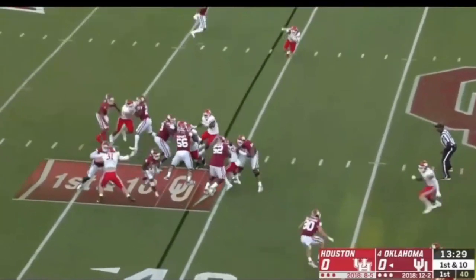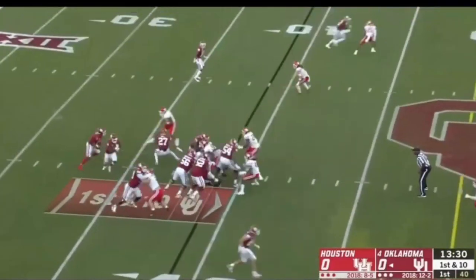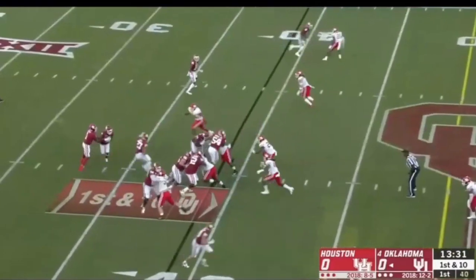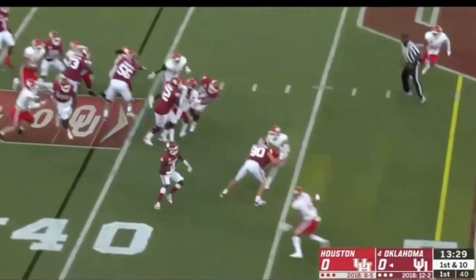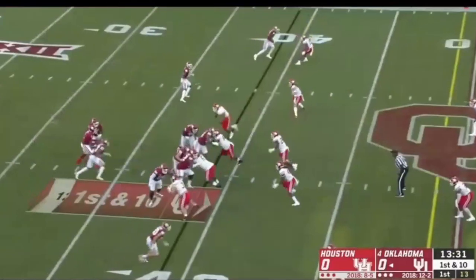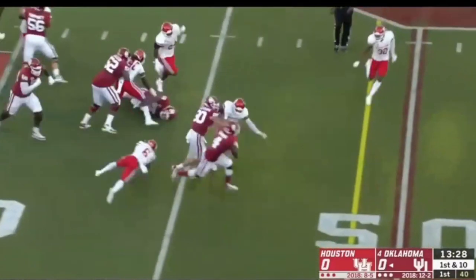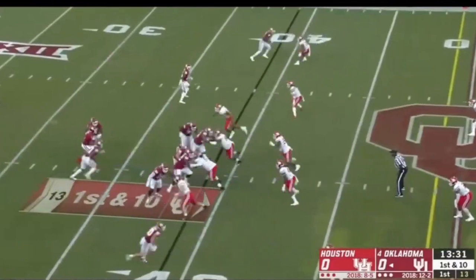I still see too many highlights that guys will post on Facebook or social media that, you know, have kind of that old school crack block with a guy who's not seeing it come in and making the block there. So, legal block. We have a great matchup then, like Zach said, on that corner, and I think that's a matchup anybody will take when you look at that running back versus that corner.